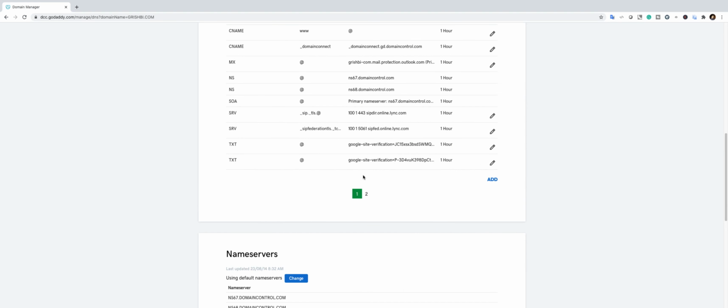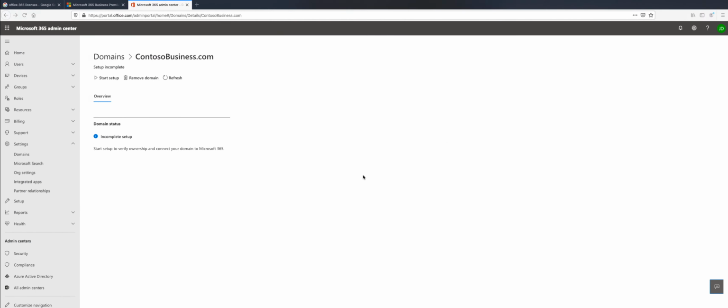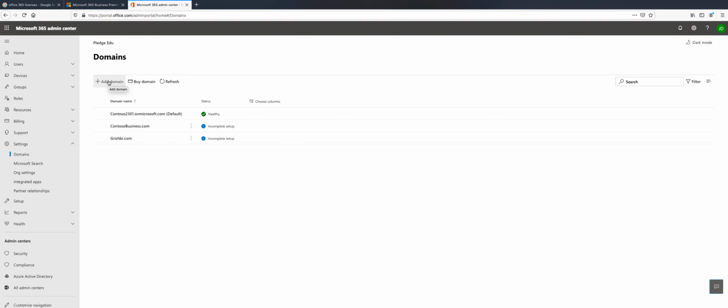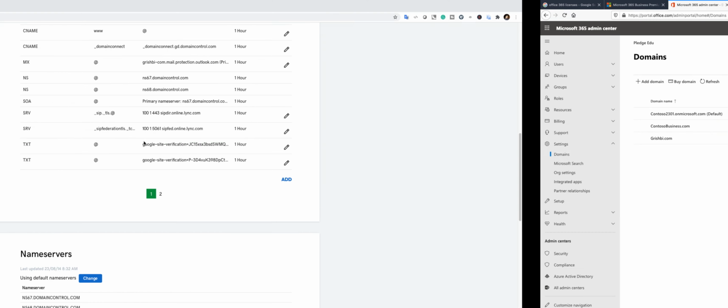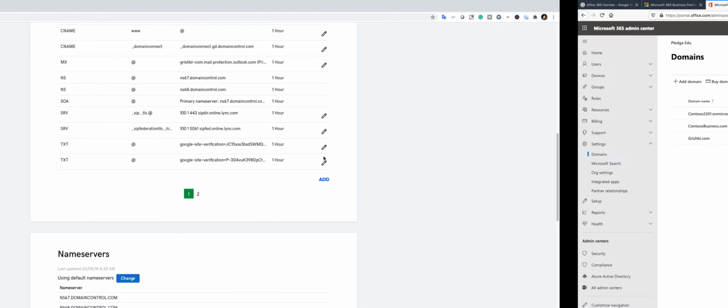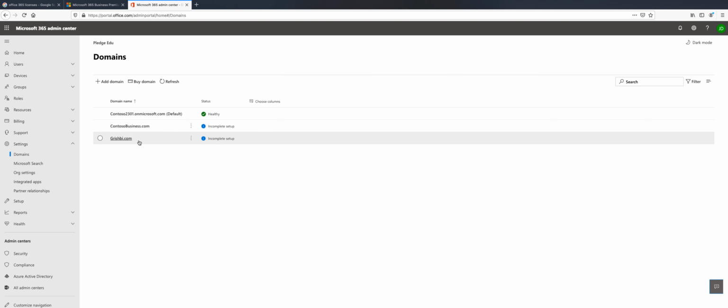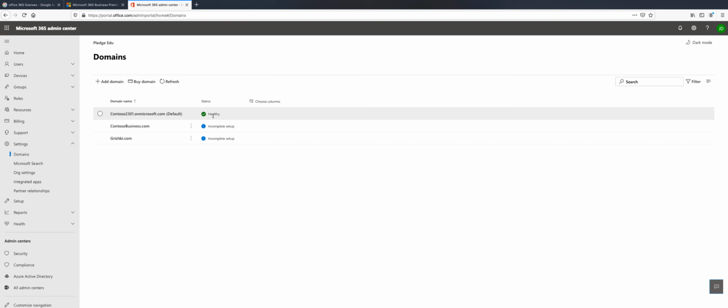They just asked you to add a domain or validate the domain because they wanted to make sure that you own the domain. Because in all possibility, what I can do here is go here and add citibank.com or microsoft.com or westpac.com. And I can start sending email as Westpac, and essentially I'll be using Microsoft Office 365 infrastructure to spam and loot people. That will be wrong. So they need to validate that you own this domain, and that's how you validate the domain. Once you have added all the DNS records and all the domains here, and your domain is healthy, then you can move to the next step.